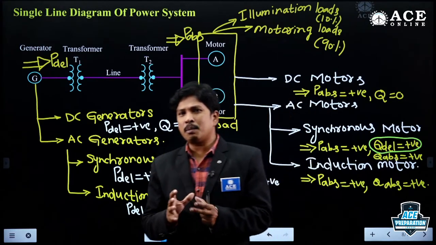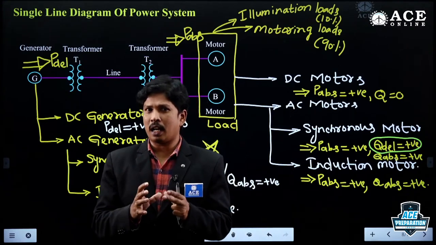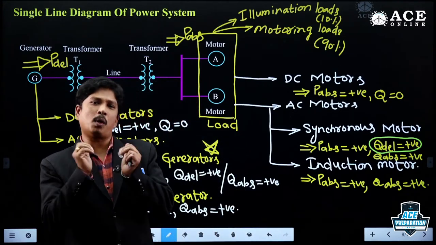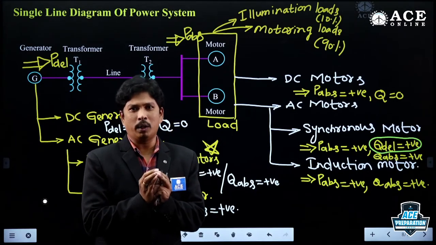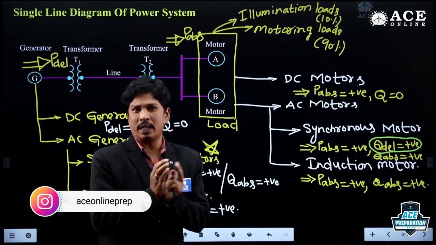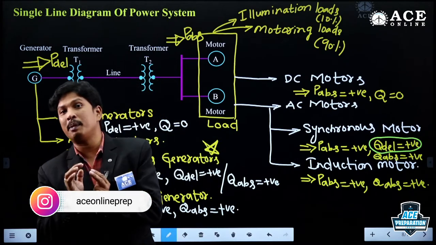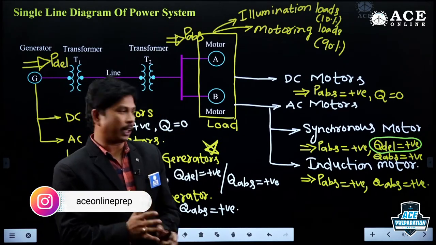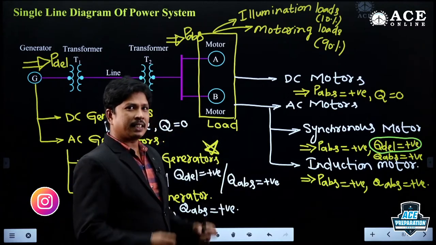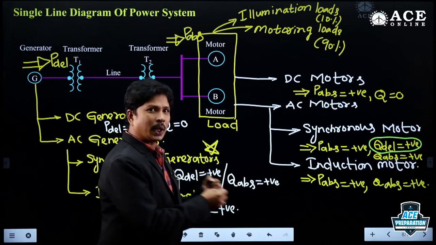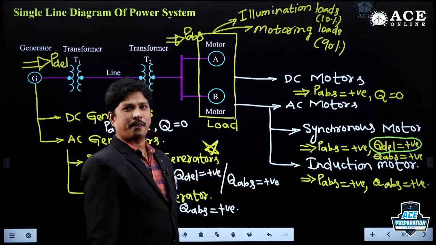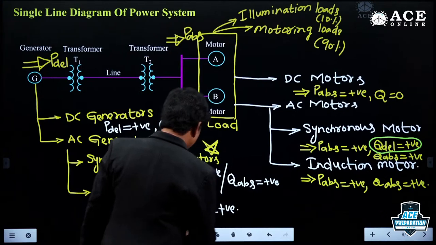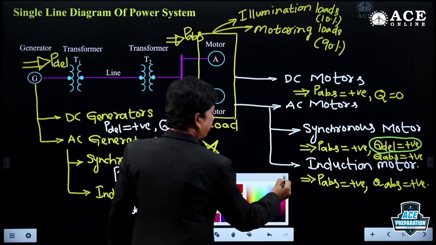So the consumer always wants to buy a cheap motor, or the most economical motor; in very good terminology, you cannot say cheap, it's the most economical motor. What is the most economical motor? Which is the simplest motor? Which is easy to analyze? Which is self-starting? Which is easy to construct? I'm giving the star rating again. What is that?